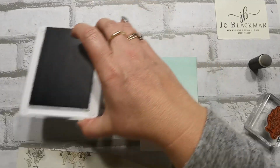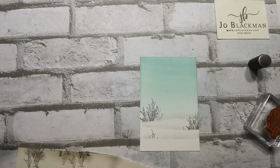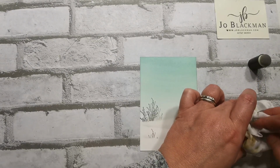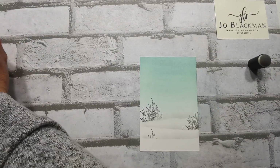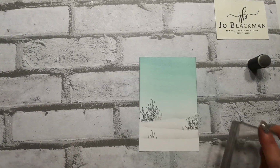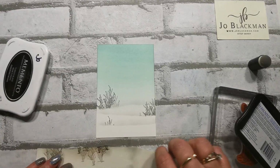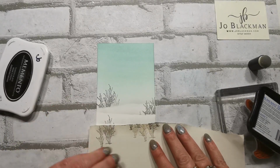So once I've done that, I'll pop that out of the way. So the next thing I want to do is to actually stamp my deer. So I'm just going to clean off this because I'm going to use this again later. I want it to dry. So this time I'm using Memento ink, and I'm using the lovely deer stamp. So this is here. I'm going to ink this up nicely, but I want to bring my mask back in. So I'm going to decide where he's going to stand, and I'm going to have him standing at the bottom here.